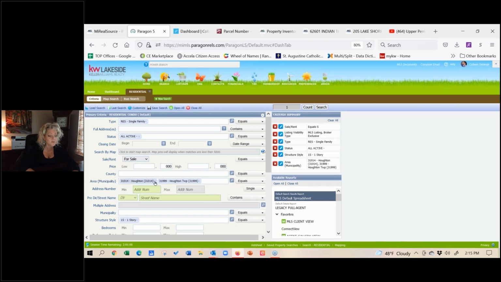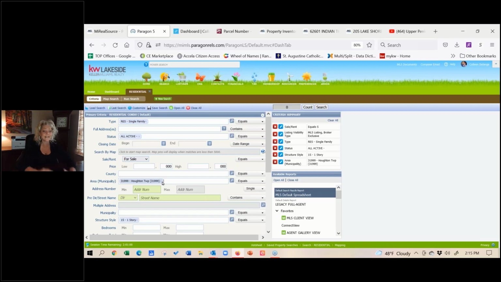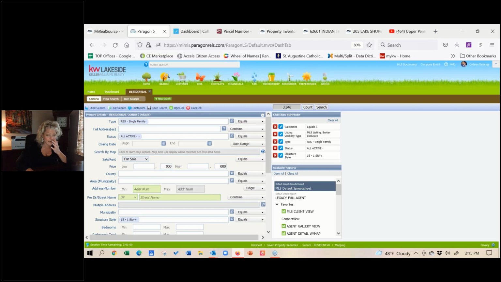So if you get confused, because remember, you're seeing almost the state now. I'm not seeing it in that small term anymore. We're looking at it having those properties available coast to coast. So you will see some of the same cities. I had no idea how many there were actually.